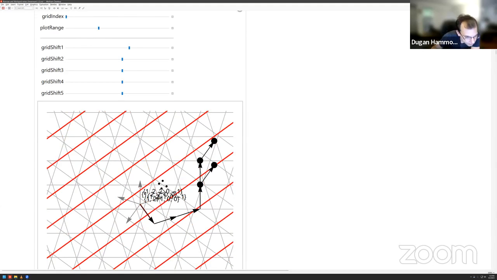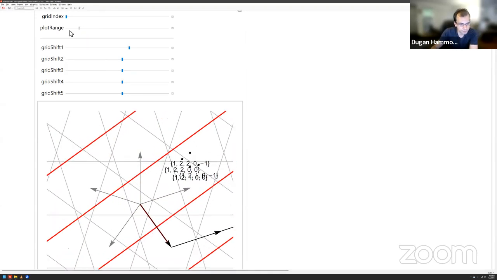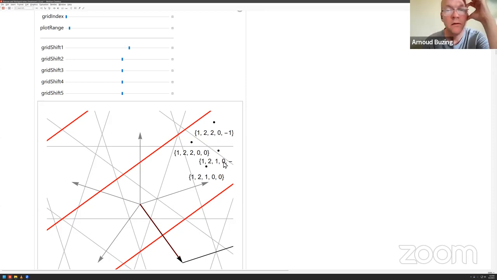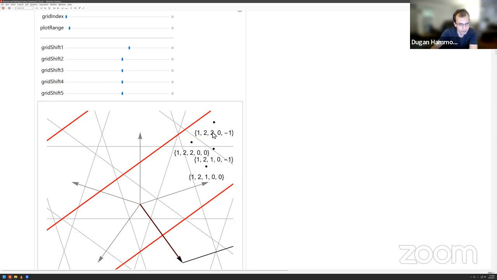So their first coordinate's always 1, their second coordinate's always 2, and their fourth coordinate's always 0. And they differ on the third, 2, 2, 1, 1, and the fifth, -1, 0, -1, 0.